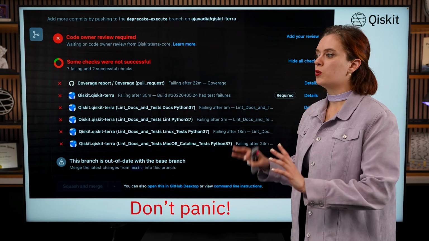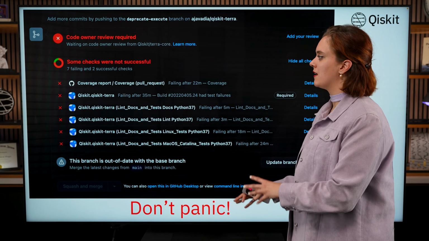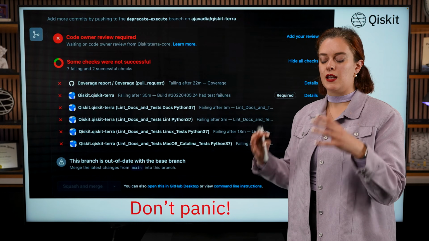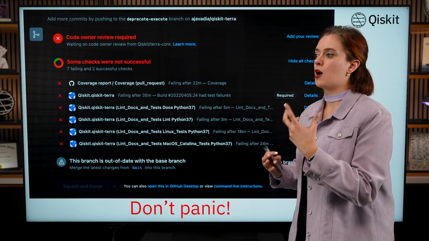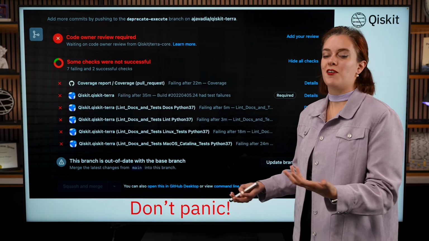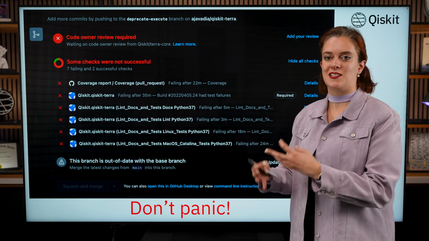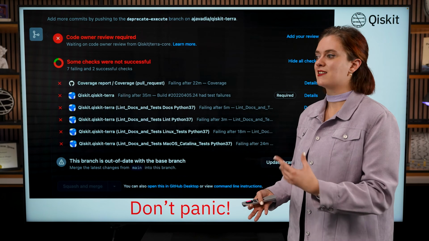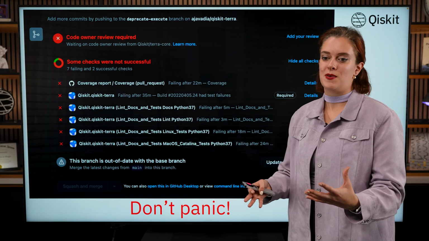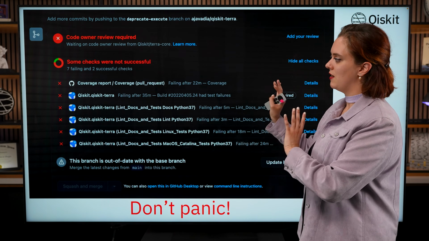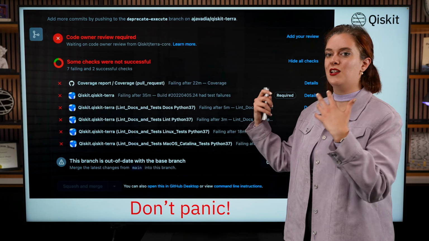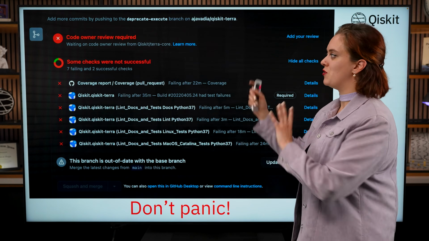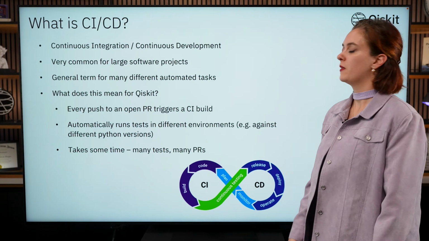Don't worry. All that this means is that when GitHub is running tests against your changes, things are breaking. You probably don't have permissions to push anything that's going to seriously break stuff in Qiskit, and your mistakes can probably be undone. So this maybe looks scary when you first see it, but just remain calm, and we'll show you how to approach this if you do see something like this.